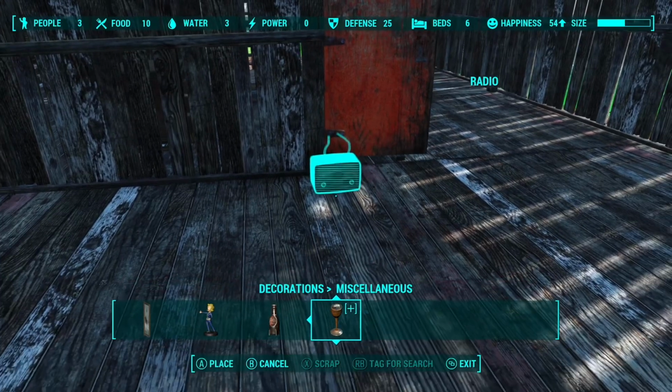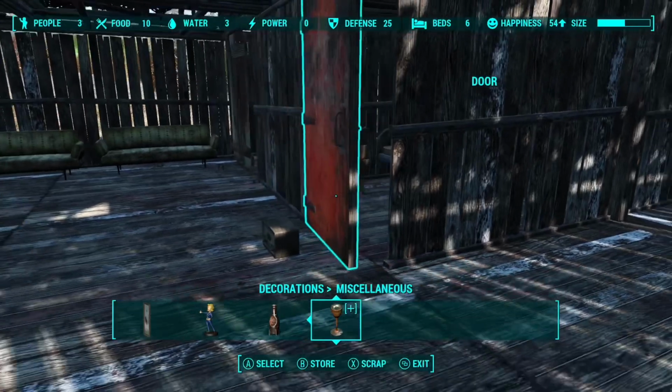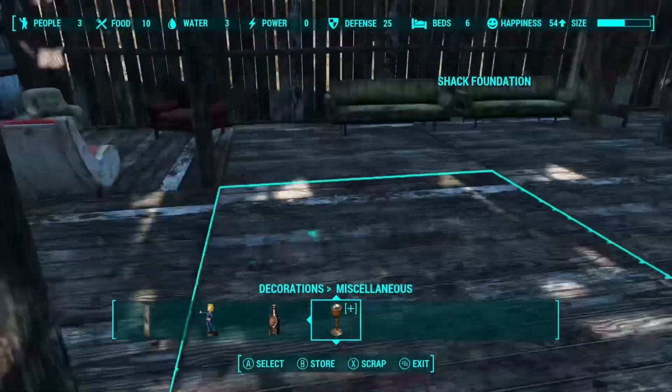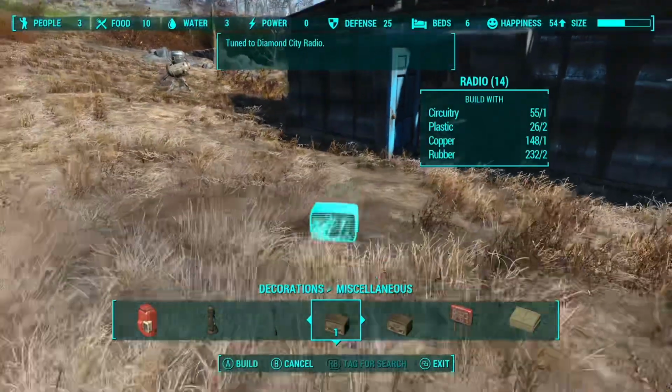But anyway, this is where this little exploit comes into play. And that door is way off. All right, well, we're going to have to try that again. So I'm going to just store that door. I'm going to store the radio. I'm going to put up the door entryway again.